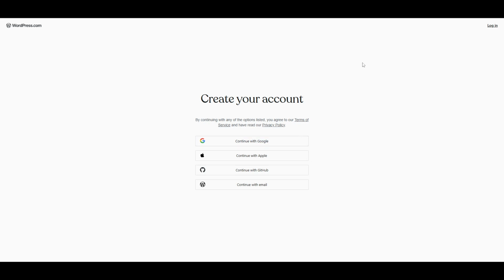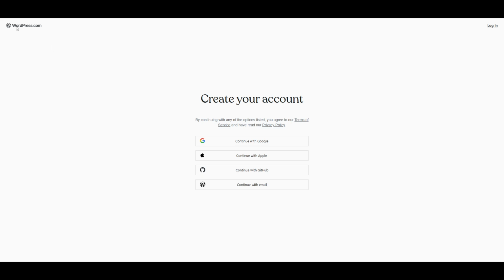Ever wanted to add a clean professional button to your WordPress site, but without messing with plugins? In this quick 2025 guide, I'll walk you through the exact steps so you can do it fast, flawlessly, and with zero extra tools. First, open your browser and head to WordPress.